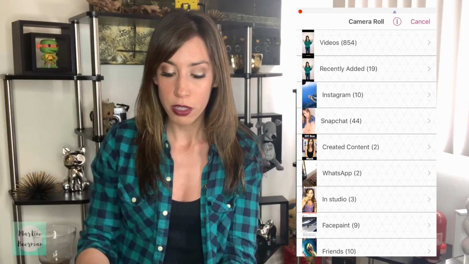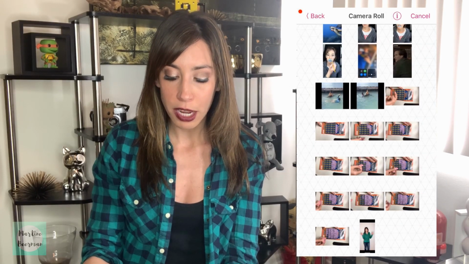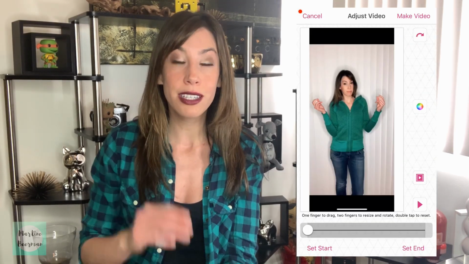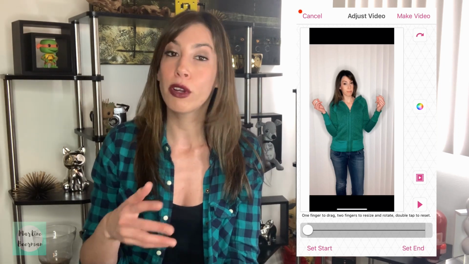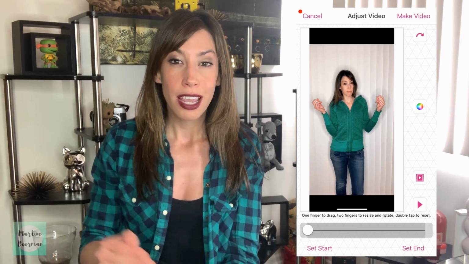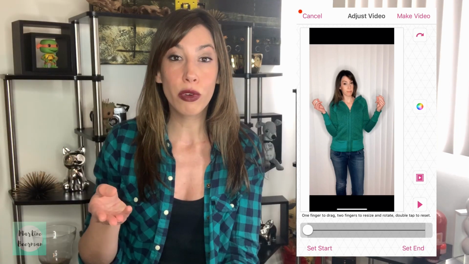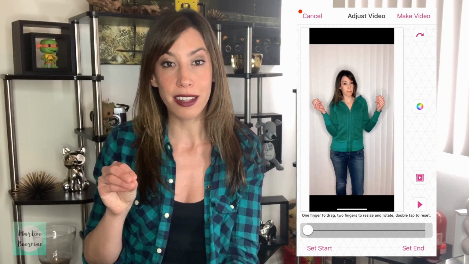Open the videostar app, then hit that plus sign in the top and go to edit video. You can see that I want it to be vertical. Then go to your videos and pick your video. What I did was go into TikTok, find a sound that I liked, record it on TikTok, and then screen record that afterwards to grab that video.